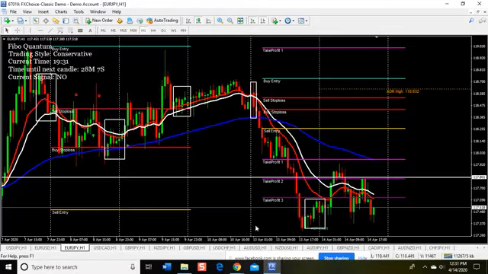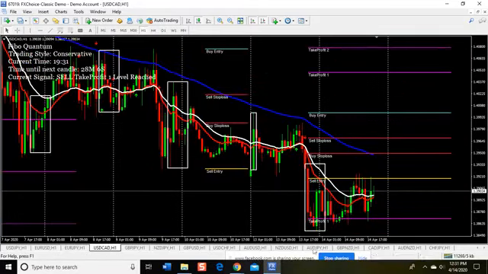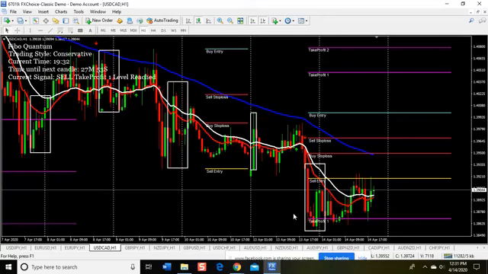Okay, EURJPY, we talked about that one. This is a trade that we didn't take yesterday. Okay, we just missed it. What happened was the one candle here. This candle probably came out on news. And sometimes it's the news that moves the market.